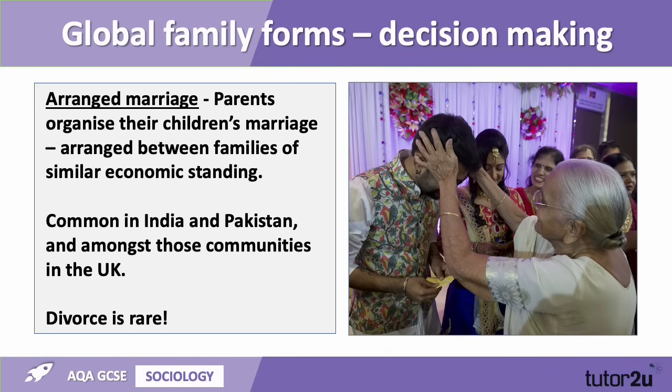There are lots of advantages to an arranged marriage. Partners often fall in love after they marry. Older people choose carefully for their children. Children are able to meet and accept or reject whoever their parents have chosen. And divorce is rare because people are quite realistic about what marriage means. But of course, you don't know your partner and you might not like them. It is really important here to highlight or reinforce that arranged marriage is completely different from forced marriages. Sometimes they are mixed up, but they are completely different.